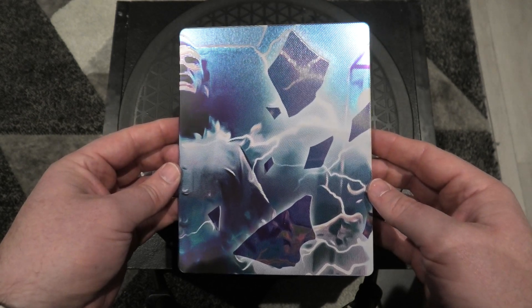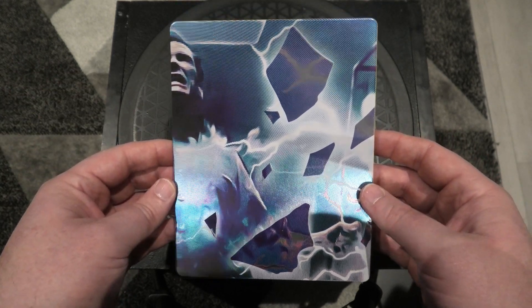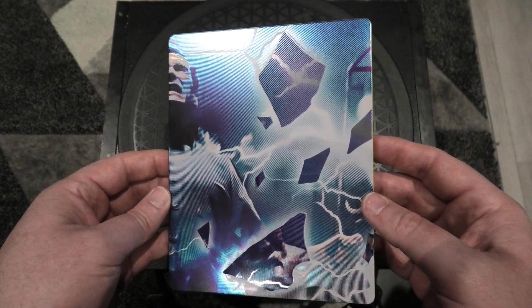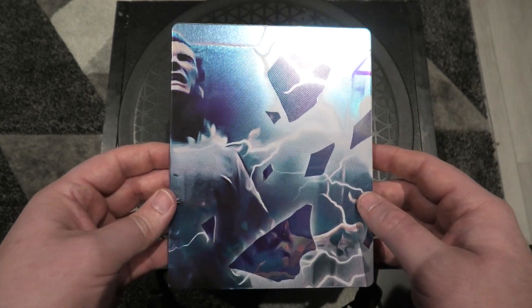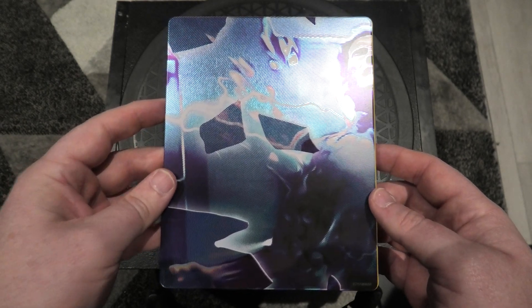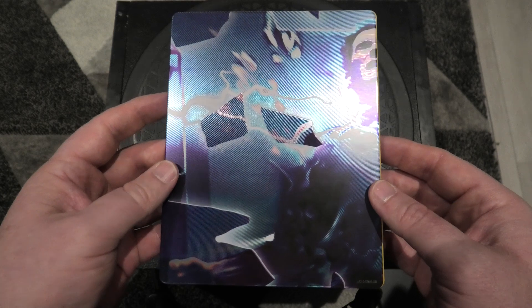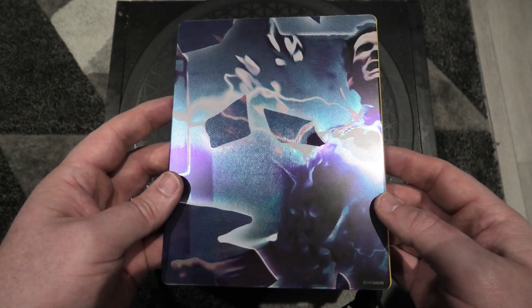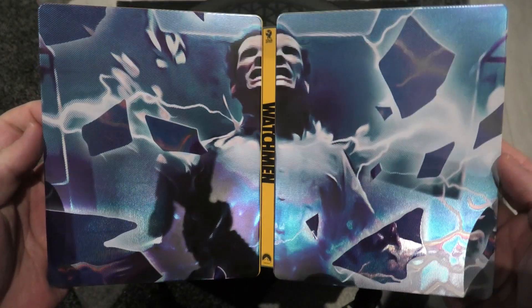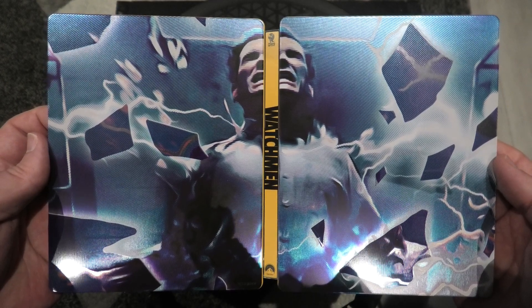Lastly, we have got the Steelbook, and this is the one that I think really steals the show on this set. I think it is absolutely extraordinary and it complements the main cover quite brilliantly. Look at the colour scheme — it really does look extraordinary. I'm on a good run at the moment when it comes to Steelbooks, and this is another great-looking one. Taking it around to the spine and then to the back — as you can see, it's the same artwork as the front, but when you open the Steelbook up you get a completed picture. The texture done on the Steelbook just looks absolutely extraordinary.